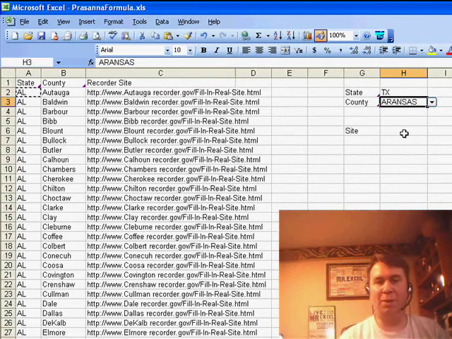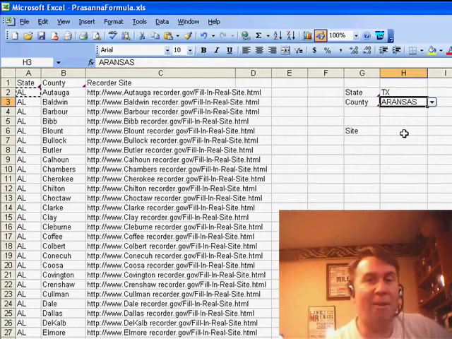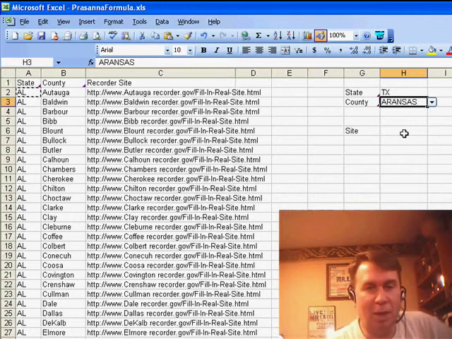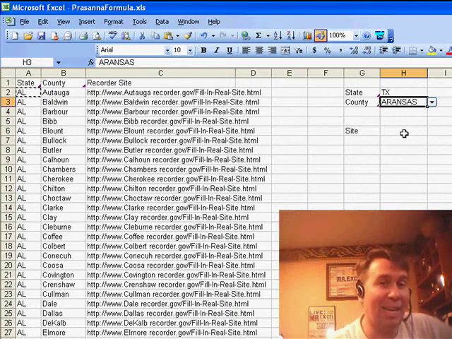And someone had used that trick, and they said, okay, well, that's cool, but now I need to do a lookup. I need to go look up both the state and the county. And I'm going to do this two different ways. I'm going to do one method today that requires you to change your data a little bit. And this method is involving something called a concatenated key.